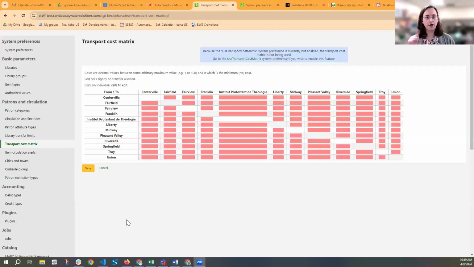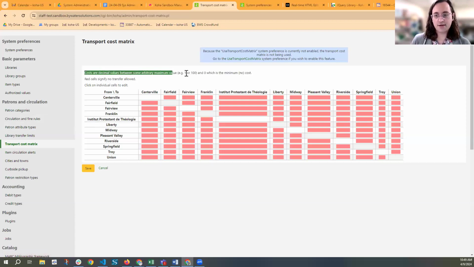Can we briefly go through the transportation cost matrix, Andrew, like you had mentioned? And what's its whole deal? Yeah, sure. So this is a tool for telling the holds queue how to prioritize which item to use to fill a hold. So the holds queue runs and it looks at all the copies of the new James Patterson you own and decides which one's going to be the best for filling the first hold in line. This is the thing that lets you define your preferences there.